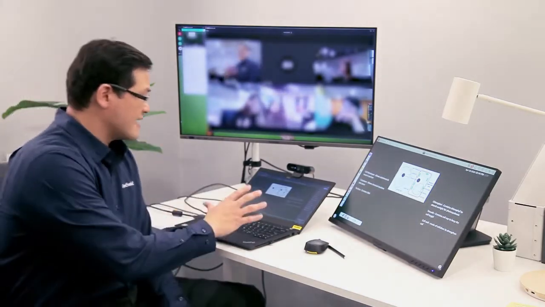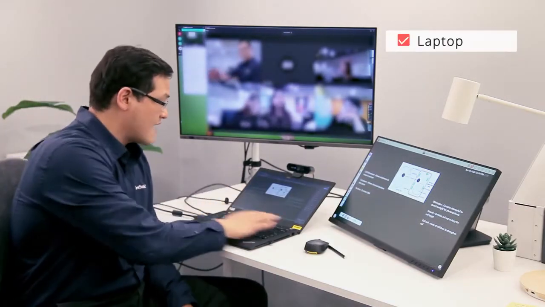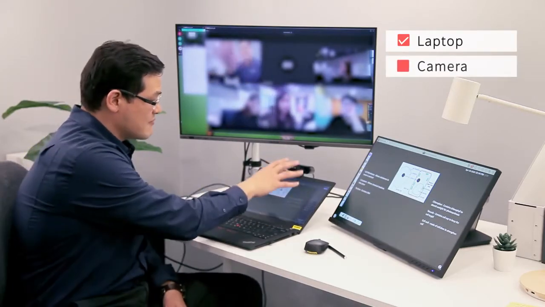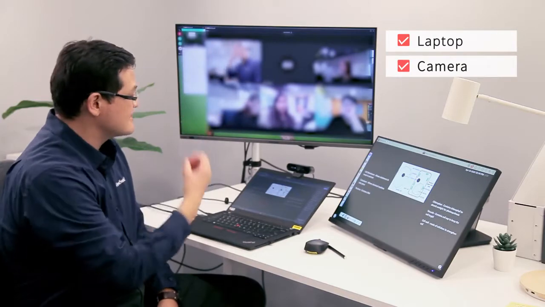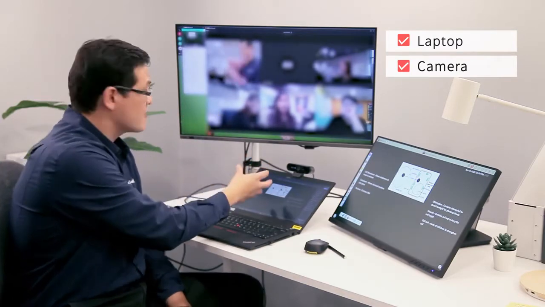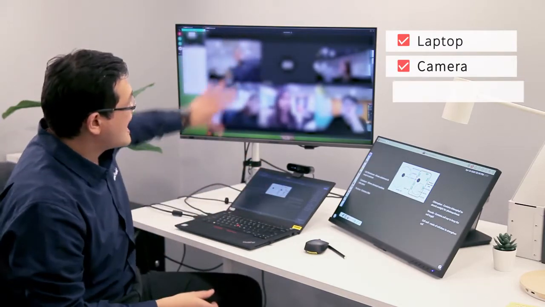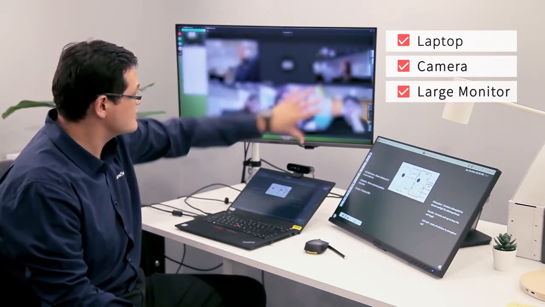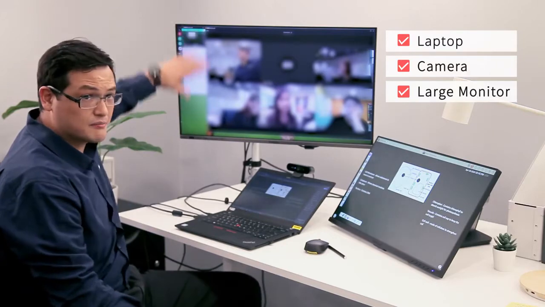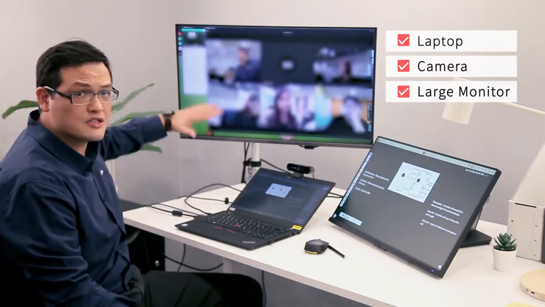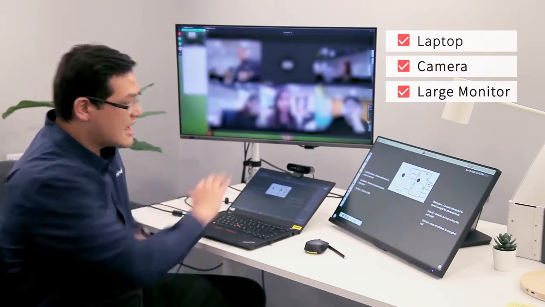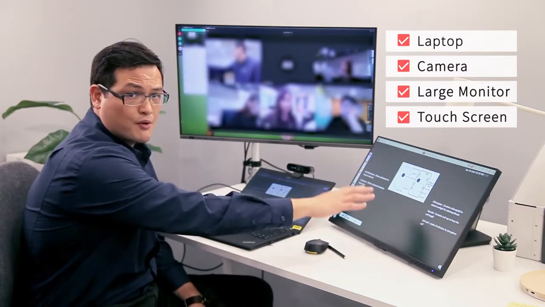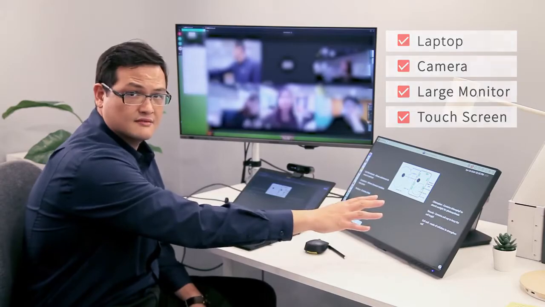So as you can see in the back, I have my laptop where I have my notes that I'm going to use in the lesson, and then I have a camera where my students can see me and also can hear me because I have a microphone. And on top, I have a large screen I use a video conferencing tool so I can see all my students, and I can also have a chat box that I can see any questions or feedback from the students. On the side, I have a touch screen which I use myViewBoard whiteboarding to do an engaging lesson.